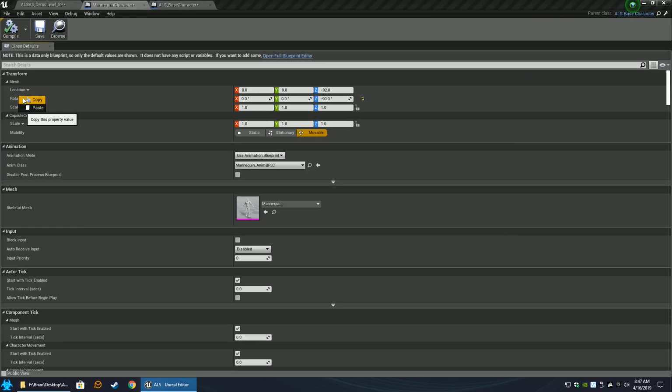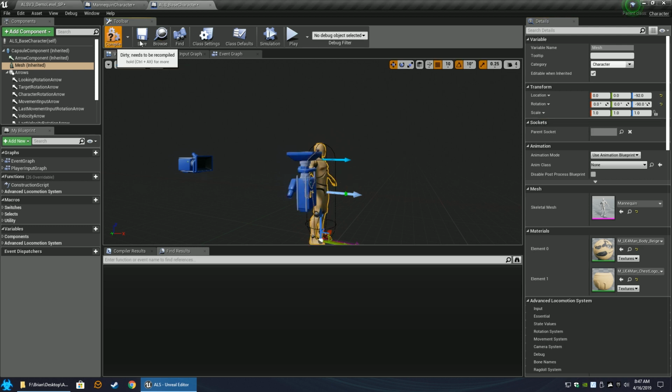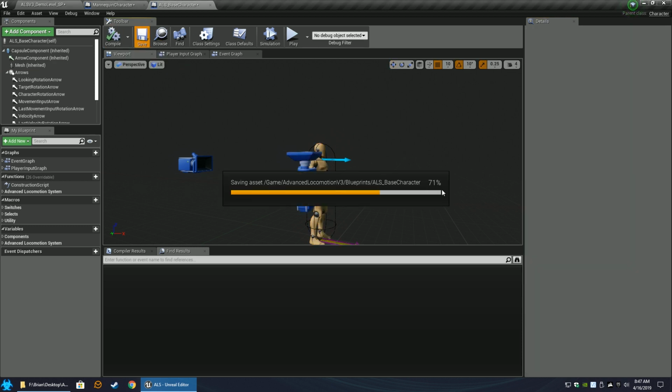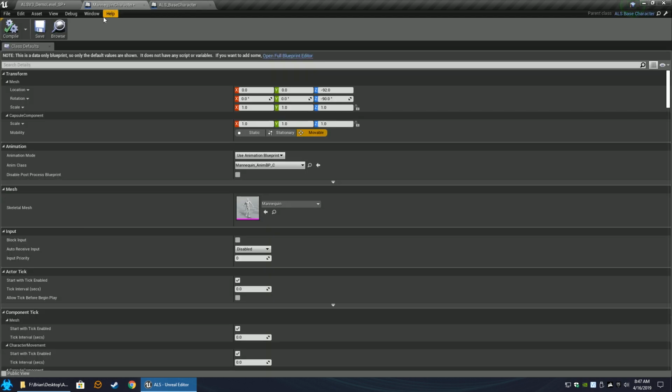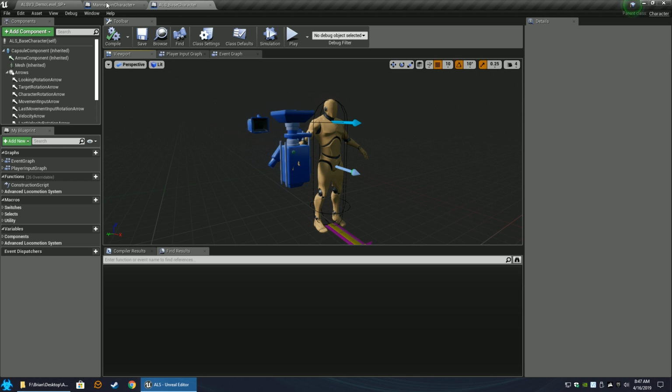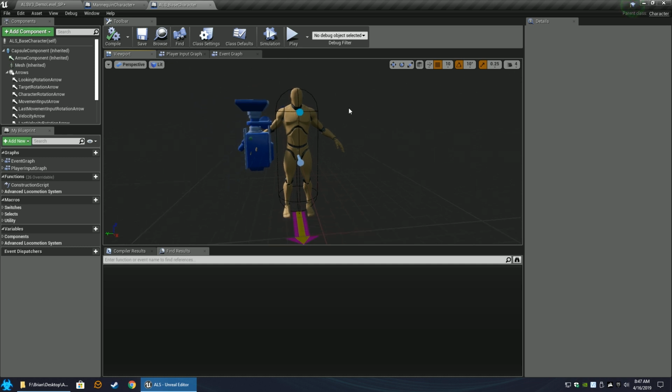Do the exact same thing for rotation. Right click on the mannequin character rotation. Copy that. Right click on the rotation on the ALS base character, hit paste. All right. Now we see that the character is facing the right direction. But if you look between the two, there is still one difference. The character is standing in the A pose. It's not actually standing in a natural position based on an animation.